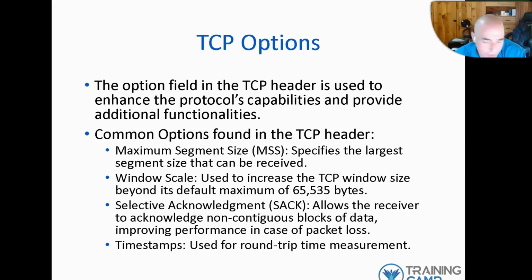Those TCP options, those enhanced capabilities that can be offered to TCP, include maximum segment size. Maximum segment size is how we can control how big the segment is that we're about to transmit. The reason why I make adjustments to this: one of the technologies very commonly set up between two routers or two firewalls when passing traffic from site to site through the internet ends up being GRE tunneling, possibly IPsec tunneling. These tunneling protocols add additional overhead to our packets. So what was already 1,500 bytes in size, what does GRE, generic routing encapsulation, what does IPsec do? It adds on top of this. So what was 1,500 bytes in size gets larger and larger.